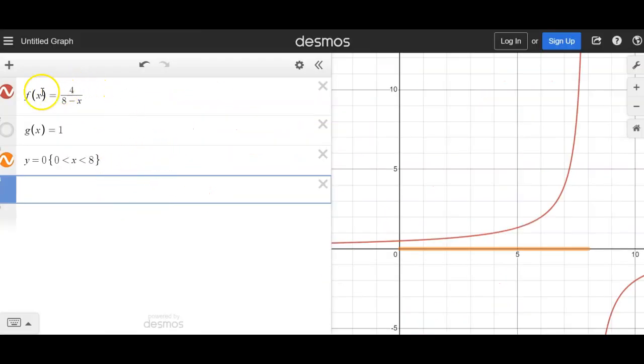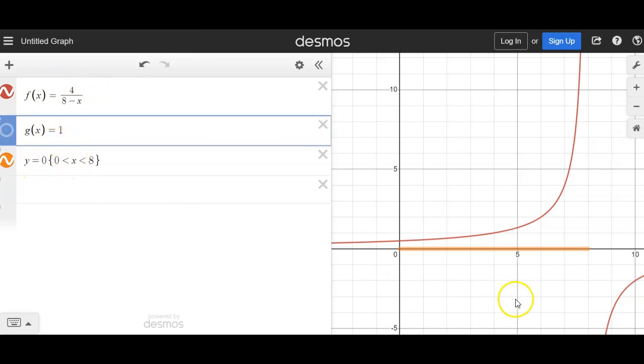So what I have here is the function that we're saying that it converges to. I have the first term of our series, and then I have the region on the x-axis where the convergence occurs, or what we call the interval of convergence. So I'm going to turn this on, and you can see that right there in the middle of this is from 0 to 8. So right in the middle would be 4, and you can see at 4 we're evaluating this and we're getting 1. So y equals 1. That crosses right in the center of this interval of convergence.